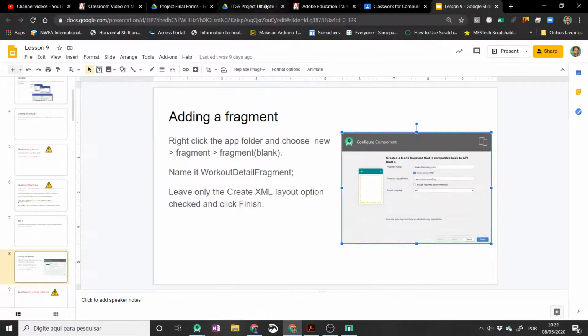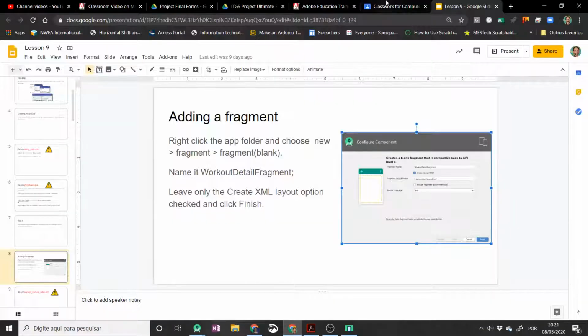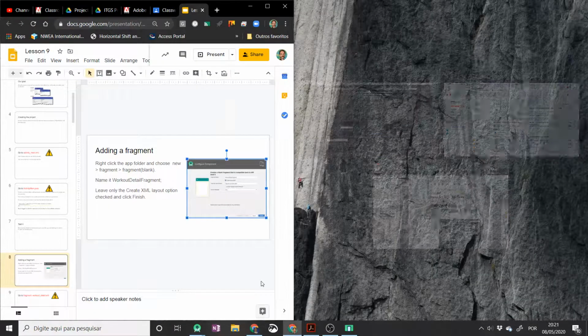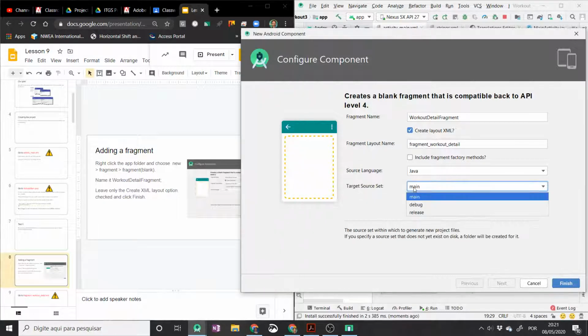Just look, include fragment factory methods, no, so we unclick this, and that's it. Make sure your target source is main. This is what it should be.